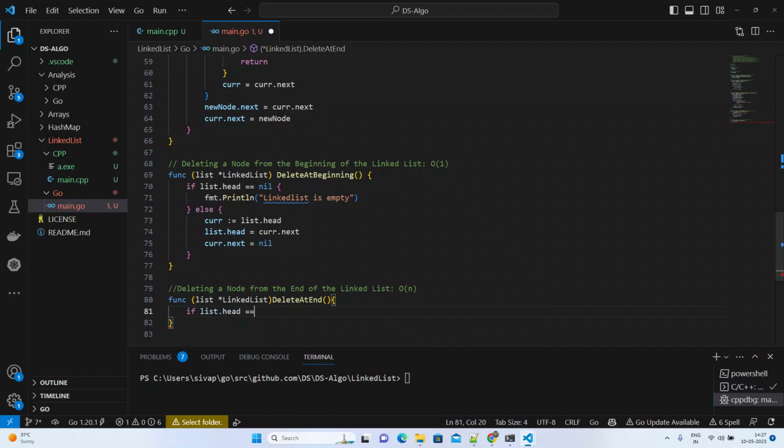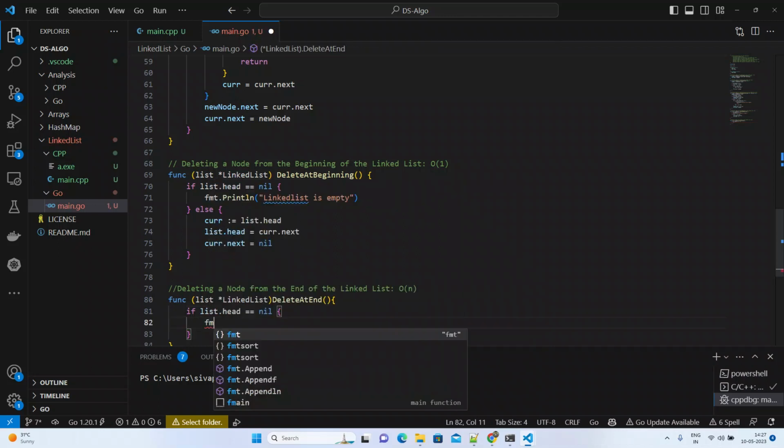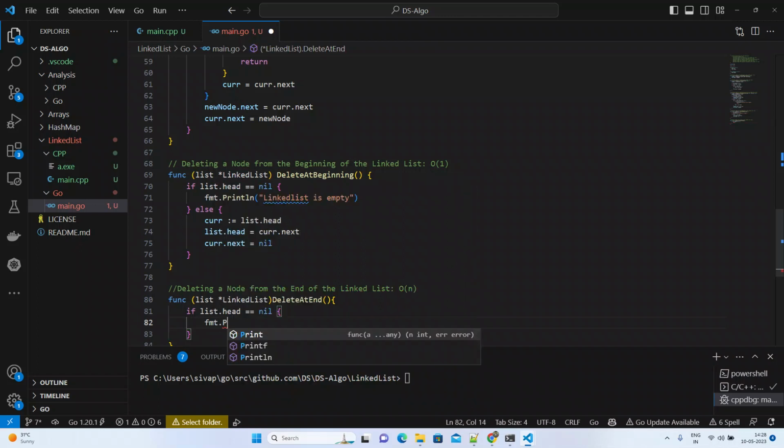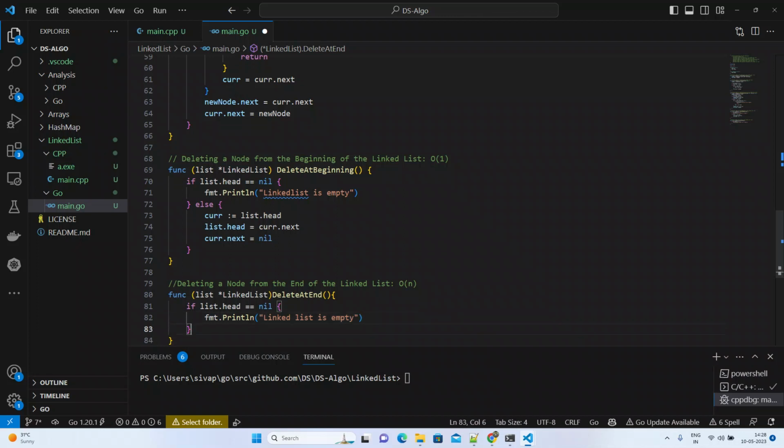Okay, if list dot head equal to nil, fmt dot println linked list is empty.